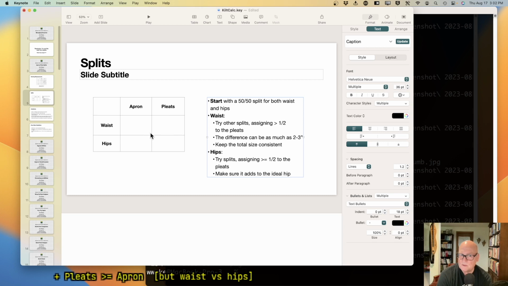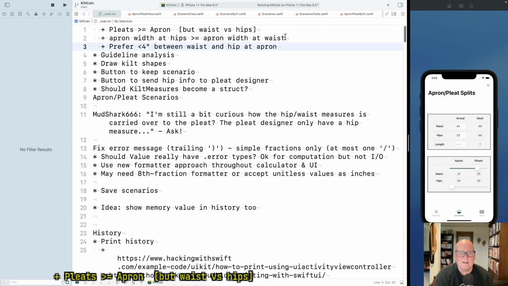Which in a way is weird because the apron is really two pieces. You divide it in three. The middle third is the pleated section, and then the right side is the under apron, and the left side forms the apron. I'm not sure. I mean, you're dividing the whole fabric, so I don't know. I'll have to ask on that one. I expect you're matching them both, though. Okay.